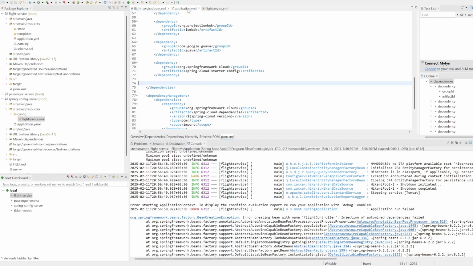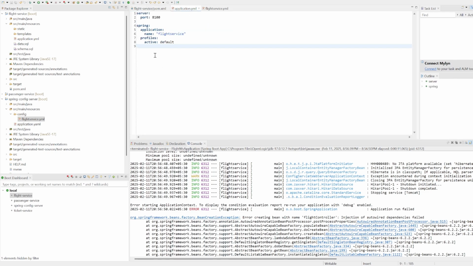And now I have to add from where I can pick up this property. So I need to add the configuration for that. Under the Spring config, I will add import, and the import is from where it will be able to pick up this property that I need to define.